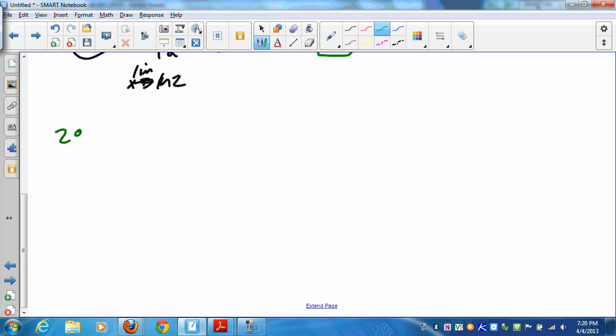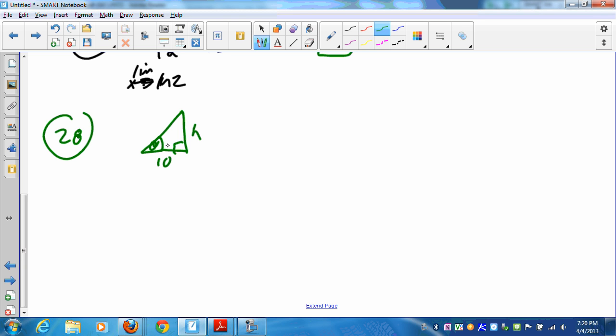Alright, and number 28. Let's see, turn the page. Alright, 28's a little involved problem here, so I'll have to get it set up. Maybe we can talk about it in class. We got this labeled as 10. This is the height, and this is the angle theta down here.